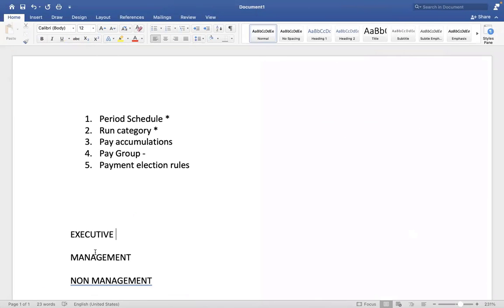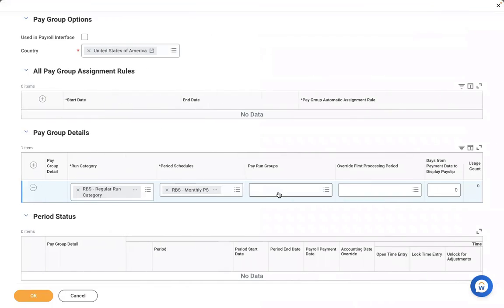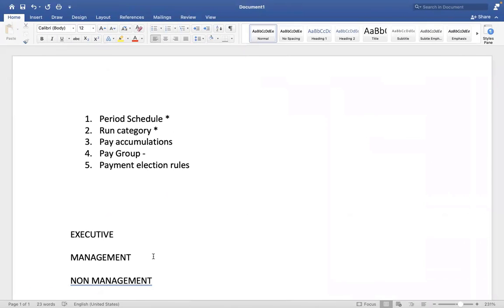If the customer has such requirements, I want different pay groups for my reporting purpose, for tracking purpose, and that is a requirement, or executive employees' salary paid rate is different. If that is the case, create a parent group. No one will go with this option. You can trust me on this. No one will go with this option because it's not required at all. But to meet certain customer requirements, Workday has provided this.